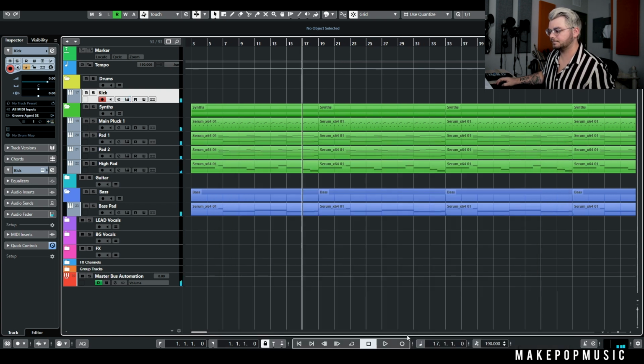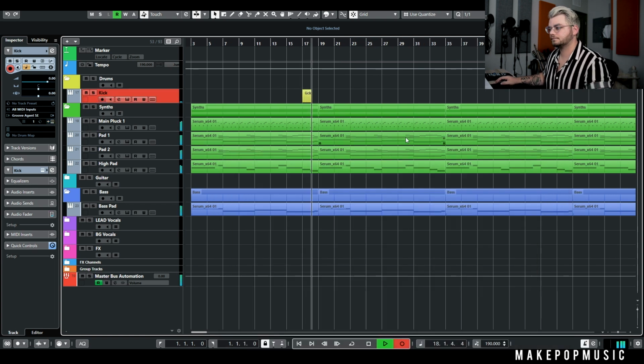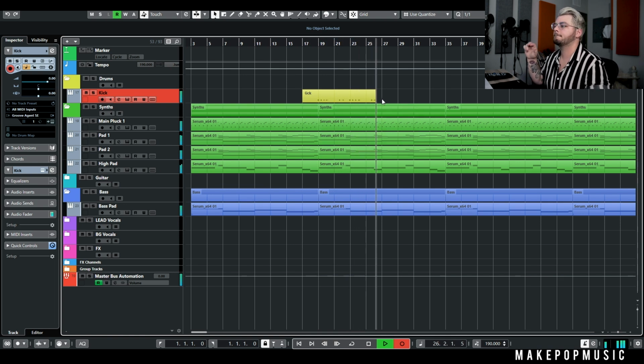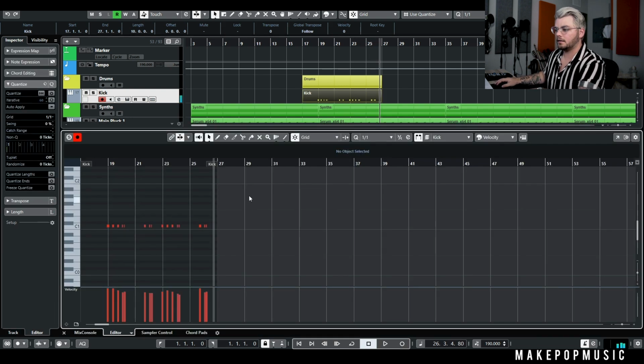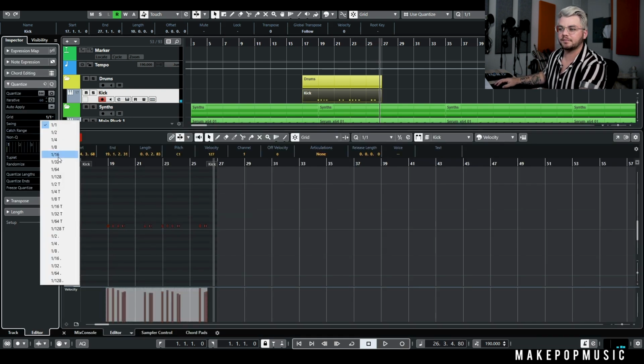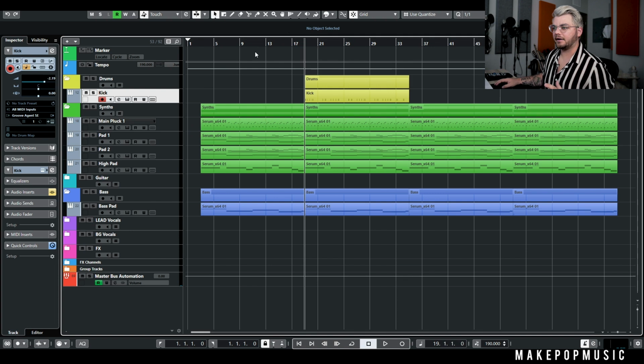Let me track it. Let's go ahead and quantize, and I'm going to swap some stuff around. So now I've got a kick pattern that I quite like. I think that it's going to work out really well, and I'm going to put snare probably on the 2 and 4. Here's what it sounds like with a kick.